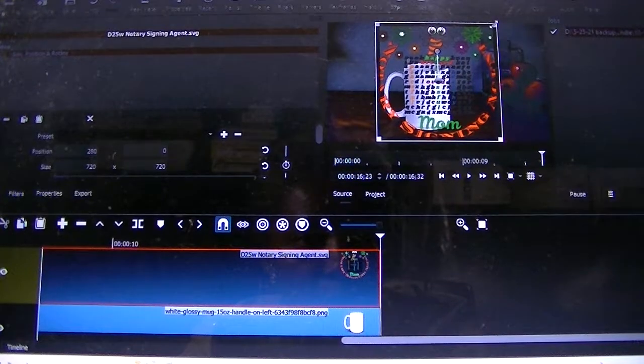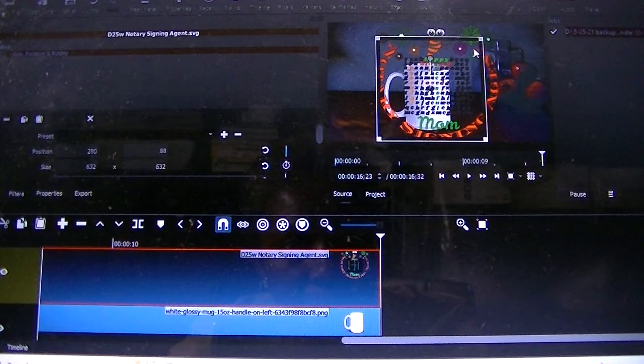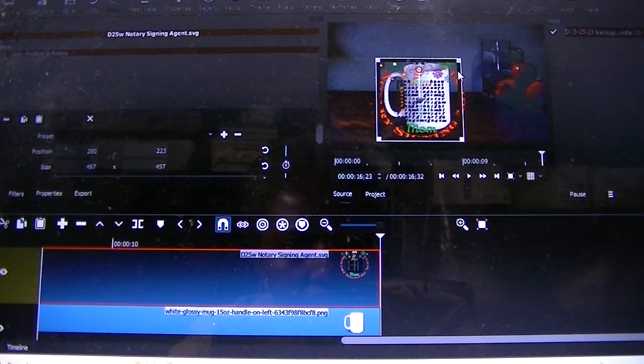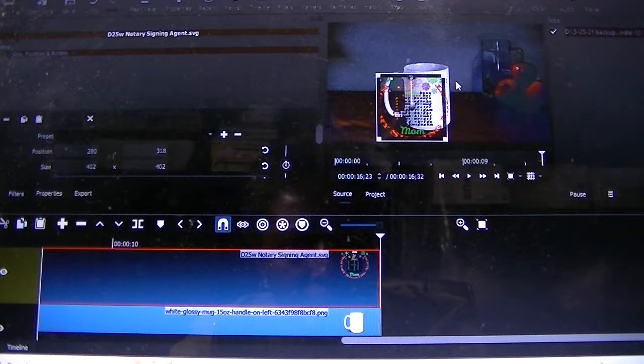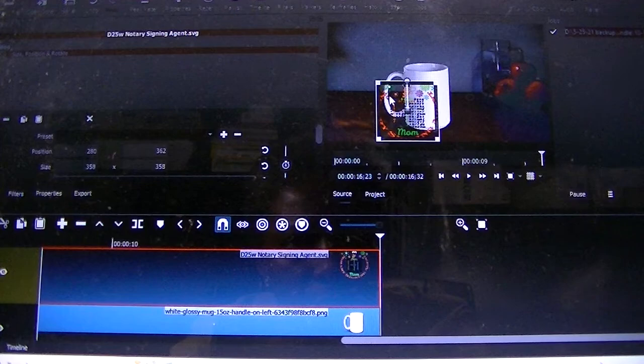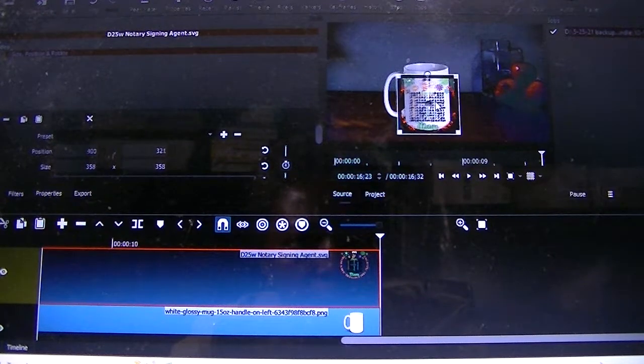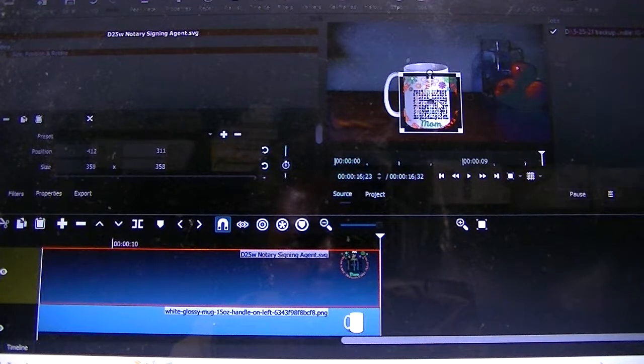But anyway, I'm going to hold shift key and drag the design down. And I know how it's going to fit on the mug. So I'm just going to do that, and while I'm holding shift, I'm going to move the ball to bring it close to the mug, and you'll notice that it's still big. So I'm going to keep making it smaller.